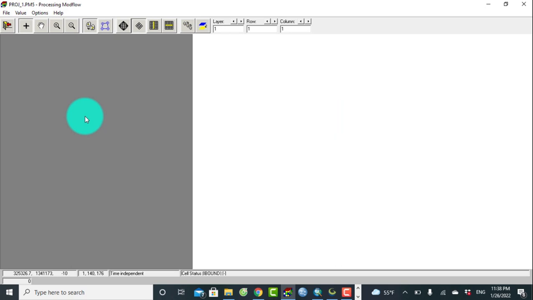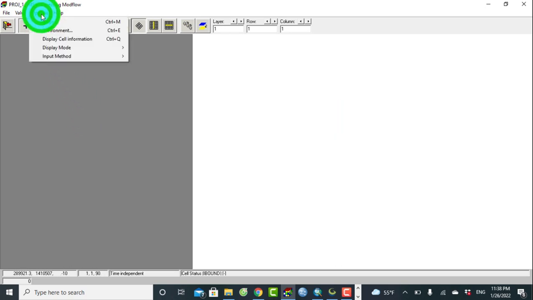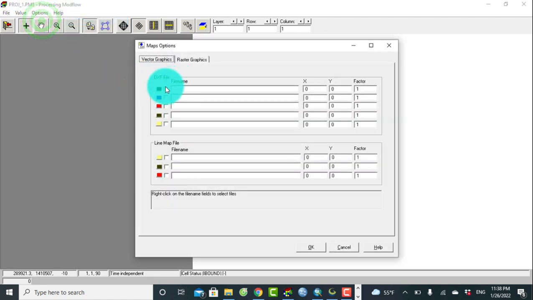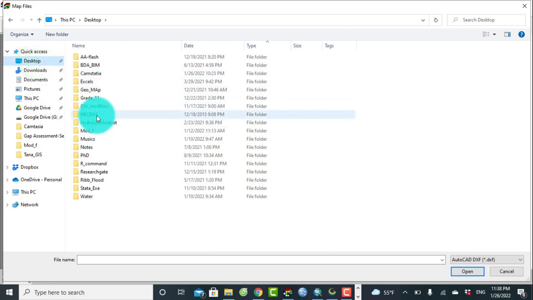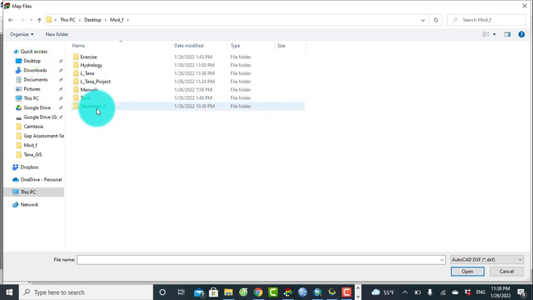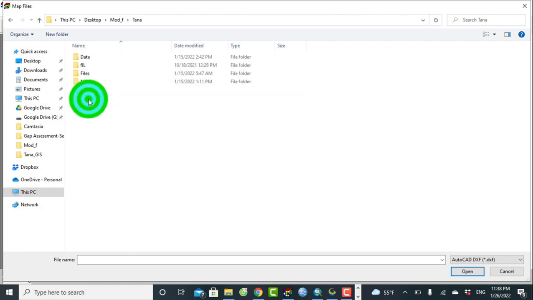So we have to define our boundary. Go to Options, Map, and activate this box, and right click on this file name, and automatically it goes to our folder. This is done.